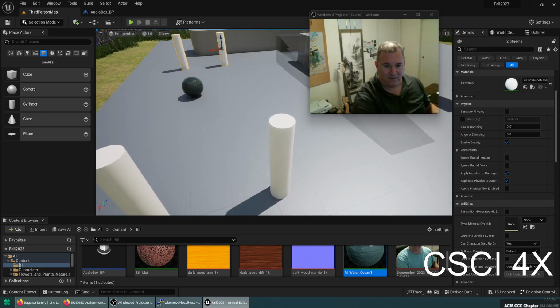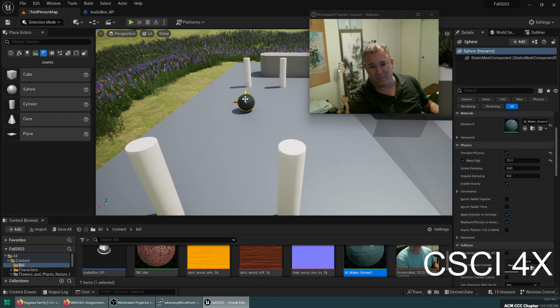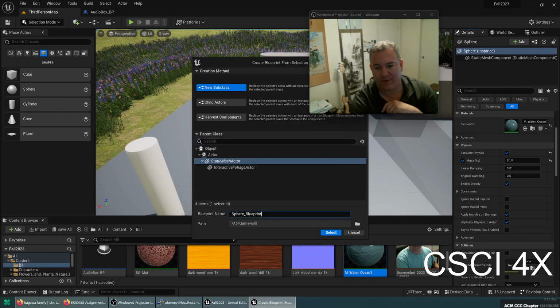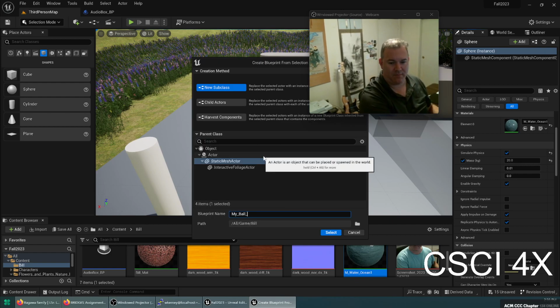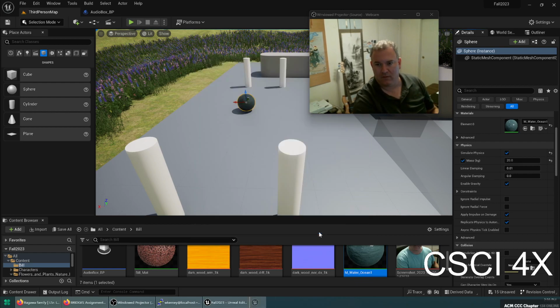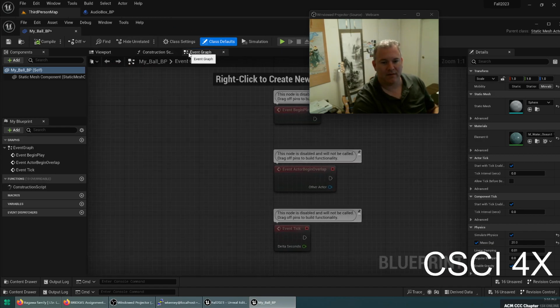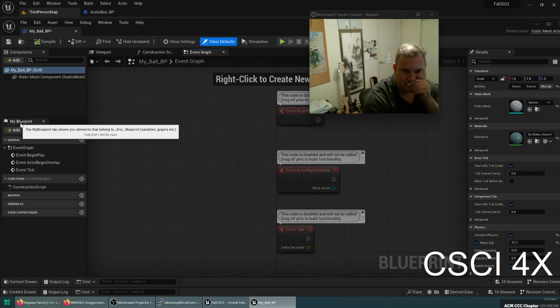So now we just need to make an end zone, right? This ball here, it's a water ball of the ocean. I'm going to turn this guy into a blueprint. The button, again, is right there. I'm going to call this guy my ball BP. And you can see it's this cool little water ball thing here. That's all I'm going to do with it.